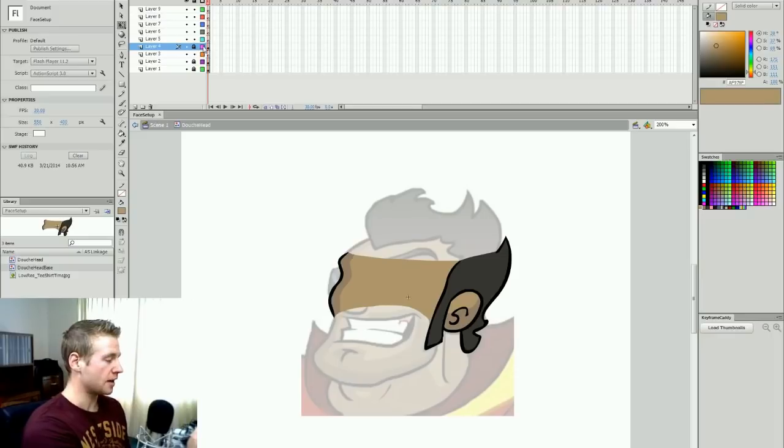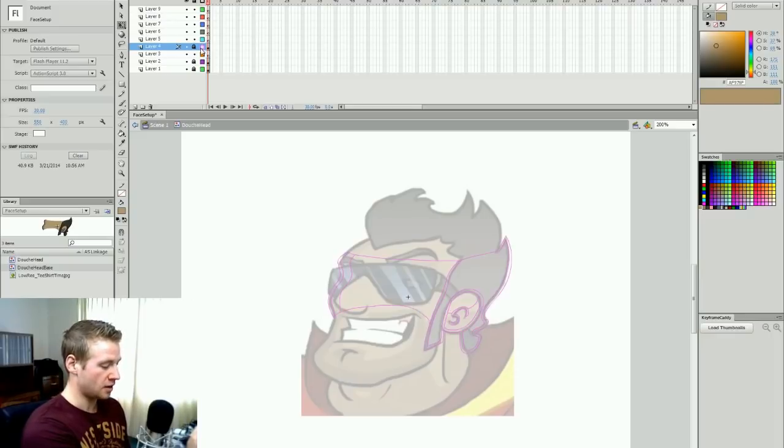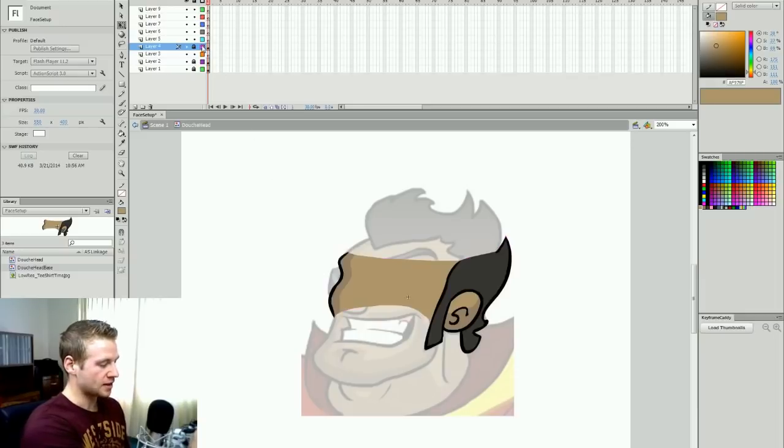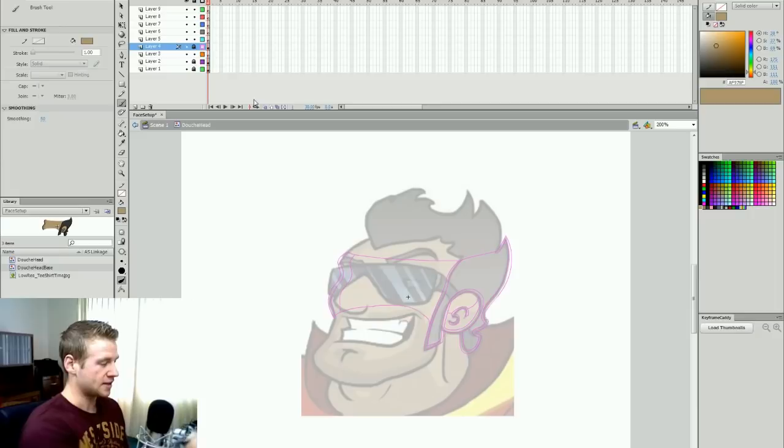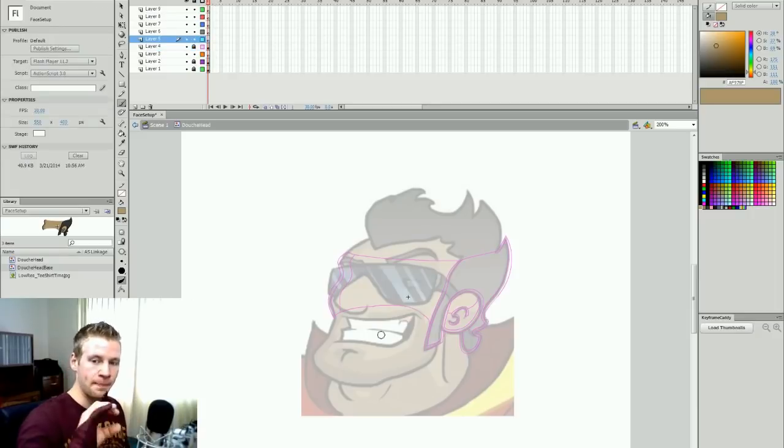I've got the layer locked, and I'm going to hit this little box here, which makes it a wireframe, right? So that means that I can see through it, but I can see the outlines of the areas I've drawn. And that is going to be very useful as we add these parts to the picture, so we can see everything on its own layer and how they're going to move.